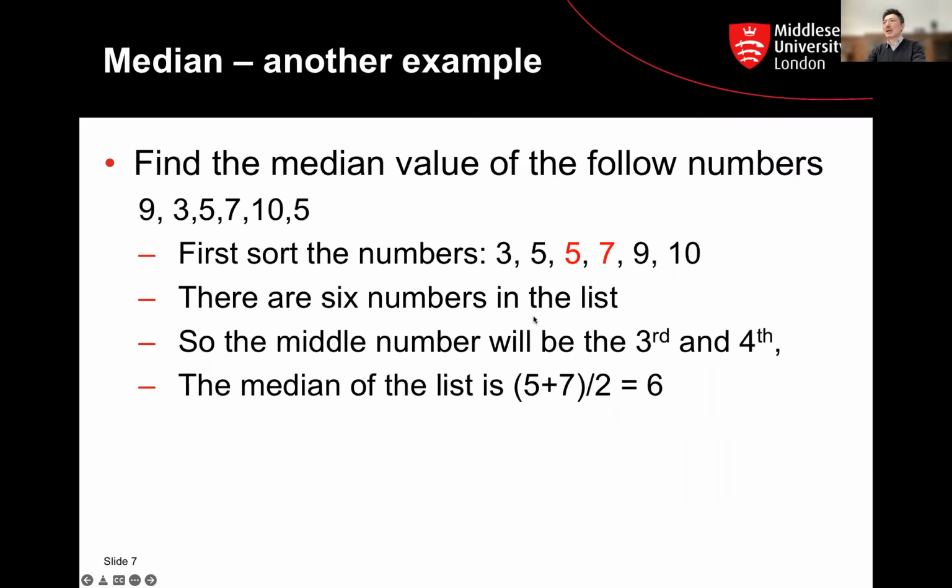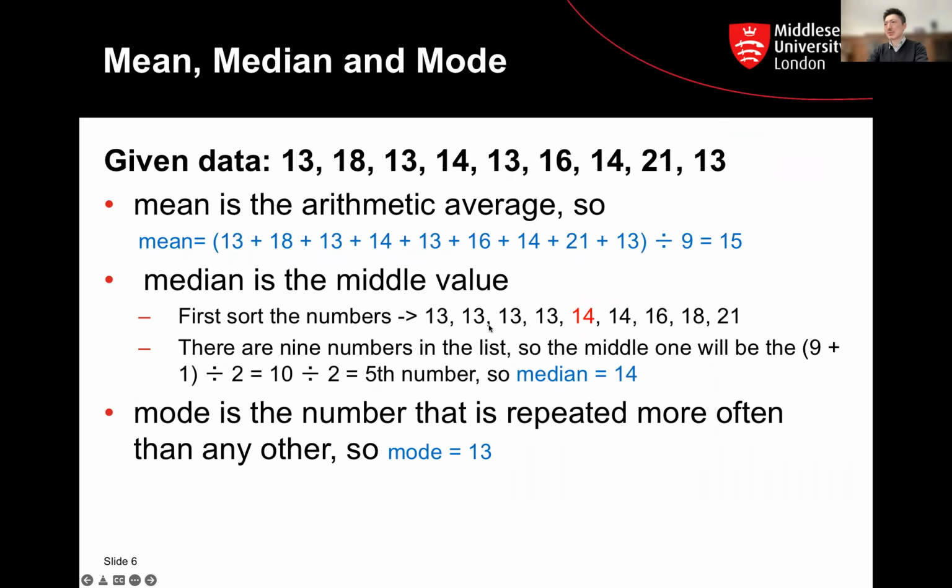Oh, so the mode is the number that occurs the most frequently. In this case, I think the mode will be 5 because it occurred twice, and all the other numbers only occurred once. So the mode in this case will be 5. The mode actually has nothing to do with the median or mean. For example, in the previous numbers, the mode is 13, which is actually the minimum number you have. It could be the maximum number as well. So it really has no relationship with what the median or mean is for the data collection.